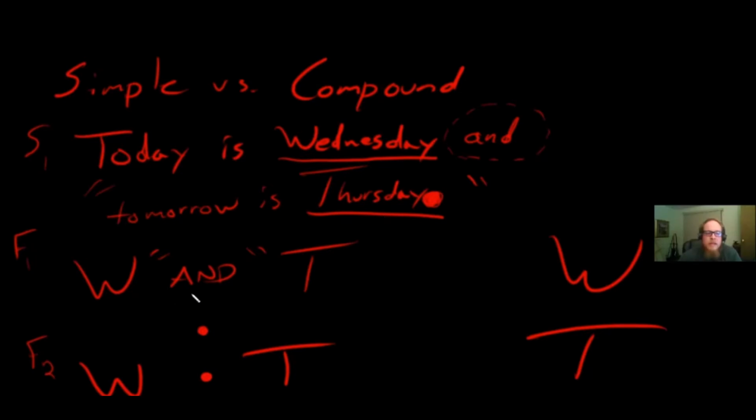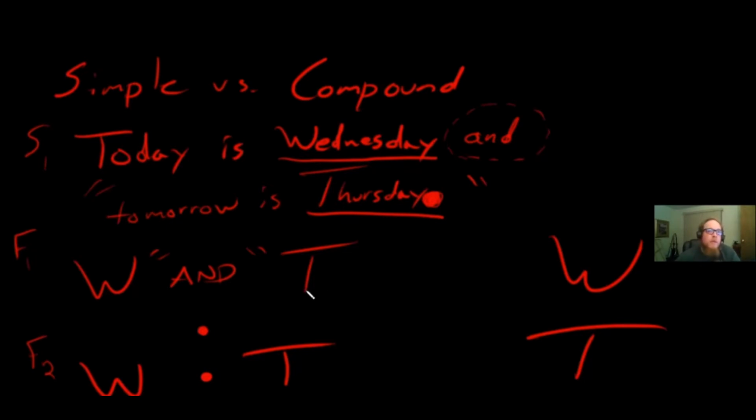So this means, again, a statement like just W by itself, that would be a simple statement. If I had just this T by itself, that's a simple statement. As soon as we have a symbol, not a letter like this variable representing a statement, but a symbol that does something to fuse two or more together, and there's one exception where something is just modified, we'll talk about those. So any kind of modifier that goes from being just one little statement by itself, or formally one little letter by itself, anything that modifies that makes it into a compound statement.